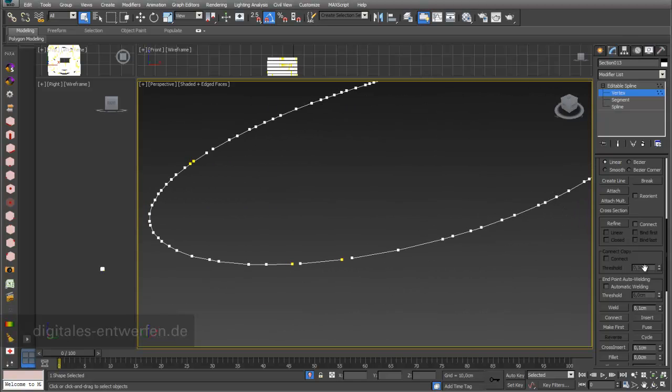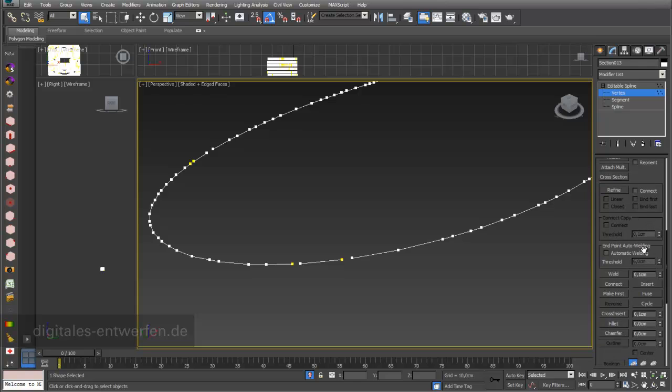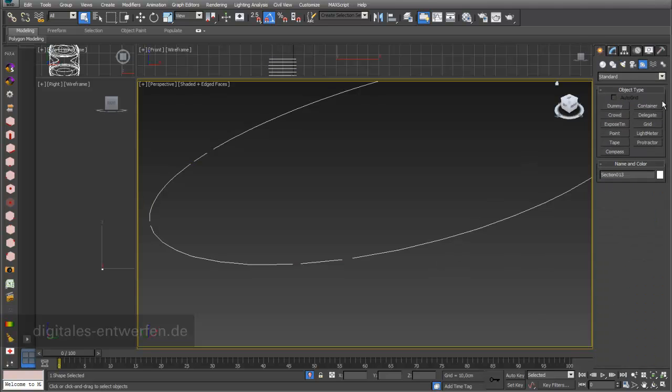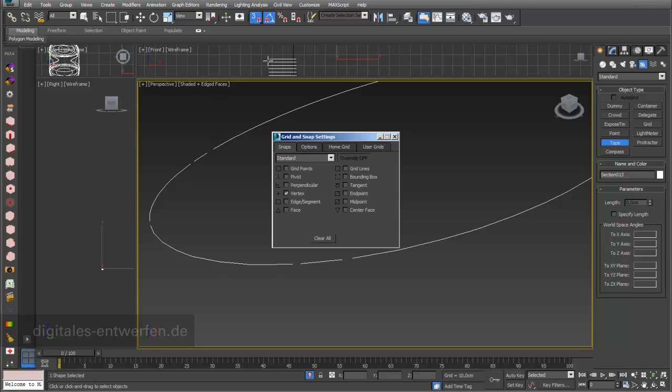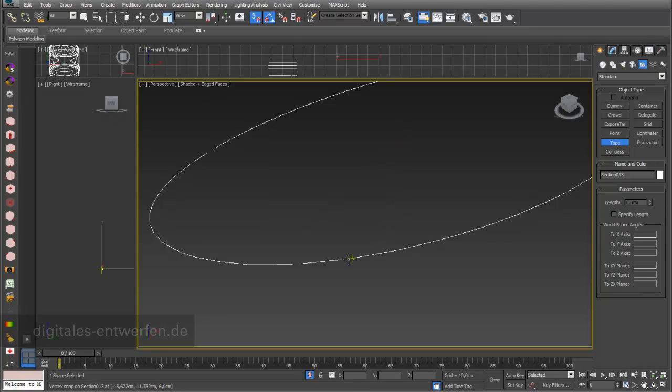I had a radius of 0.1 centimeter, and for the distance between these lines, I can use my tape measure. I go into a three-dimensional snap toggle, right mouse click, I select vertex, and now I can measure the distance. This is the distance. It's a little bit bigger, so two methods.